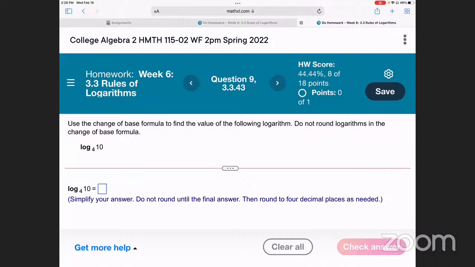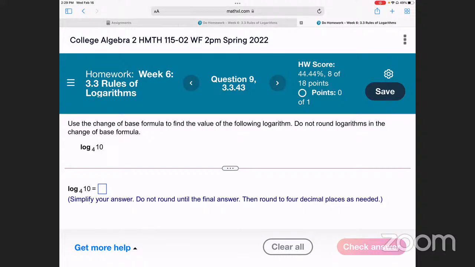Use a change of base, right? So the change of base, notice with this example, if you try to evaluate this in most calculators, like a scientific calculator, a scientific calculator has common log. Common log is base 10, right? So what if we wanted to crunch a number that has a different base? That's where this technique of the change of base formula comes into play. Change of base says that this log that you see on the screen right now is the same as the log of 10 divided by the log of 4. You can also do it as the natural log of 10 divided by the natural log of 4. You get the same result.